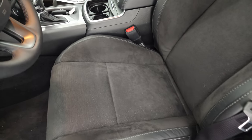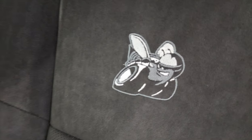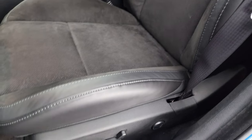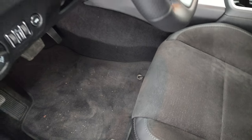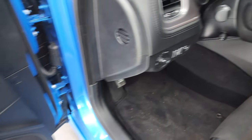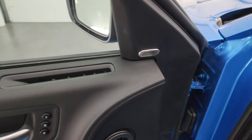Inside you get the bucket seats — both front seats are heated and cooled. You get the B logo stitched into the backrest, which is really awesome. Nice leather on the outside bolsters. Power driver seat with lumbar, factory floor mats, auto headlamps, power windows, locks, mirrors, and memory driver seat. And you get the Alpine premium sound system.